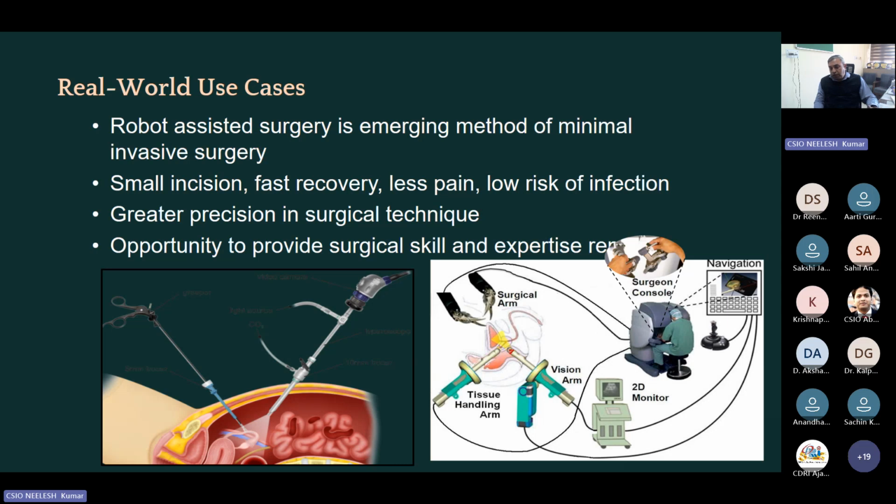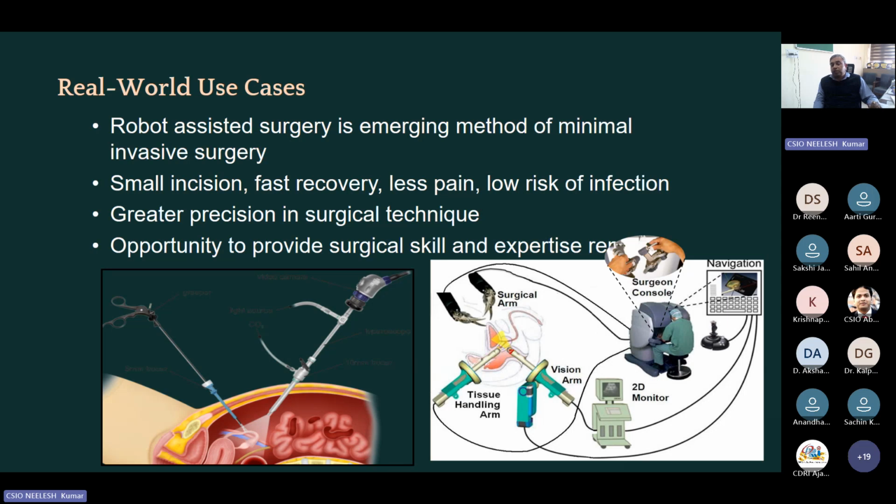But the only difference is he is not acting directly on the patient, but he's doing the whole surgery on that surgeon console. So here the image analysis plays an important role, because when the tool is inside the body, there are a lot of issues like fog on the camera lenses, or other fluids sticking to the vision arm. So image analysis or image enhancement in that particular section is very much required, and the 2D image is also required for the other assistants who are present in that surgical environment where the surgery is happening, for their reference, their understanding, and they are really assisting the surgeon in this case.